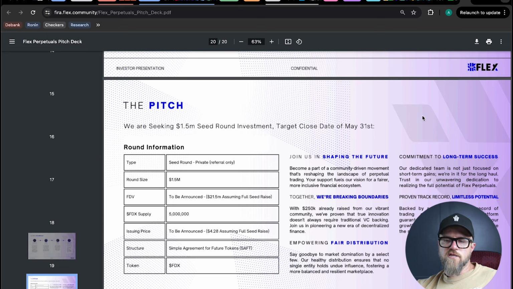I love perpetuals, especially on the LP side, guys. I'm a yield farmer, and LPs are where it's at, especially in high volatility times, which by the time this gets out and is fully vested, we'll probably be heading into a cycle where this is going to be a great investment, because bear markets are where we start to see massive gains for LPs. And as an LPer, somebody who's going to be gaining from the losses of those trading high leverage in a downward trending market, I think this is a great opportunity.